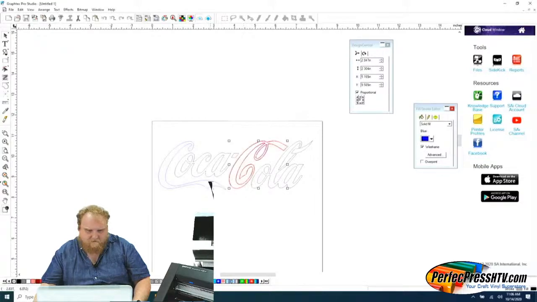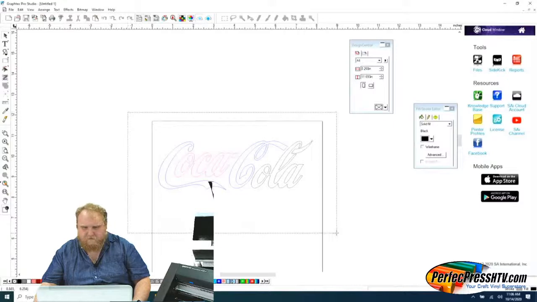There we go. And we'll do these right here in red. And this one in red. That red's more of a magenta. There we go. All right, y'all.